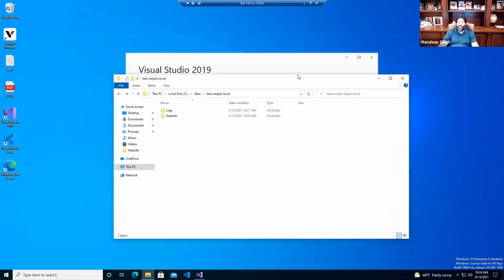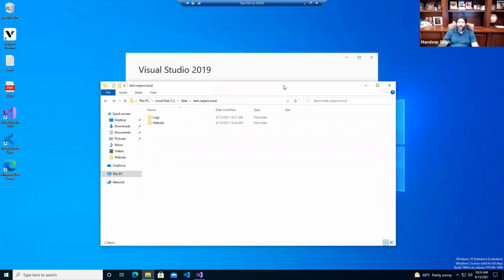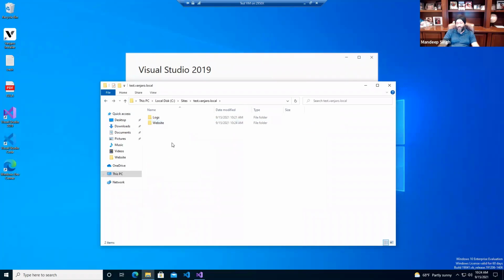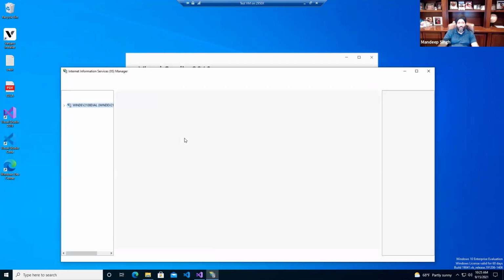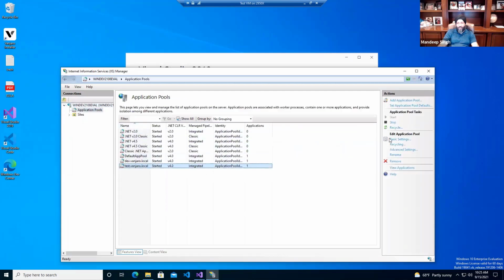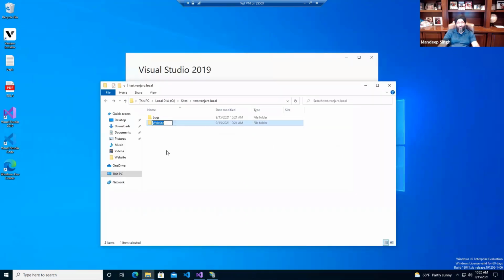Now, what we want to do is get our source code in this folder right here, but we can't clone to that directory because to clone, you need to have an empty directory. So what I'm going to do right now, and this is again a one-time process, is rename. And before I rename this, let's stop the application. If it's in use or there's a scheduled instance or something's kicking through, it will not let me rename. So let's go ahead and stop the application pool. And what I'm going to do is just rename this to maybe original.